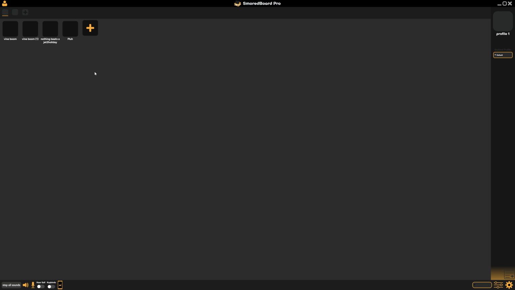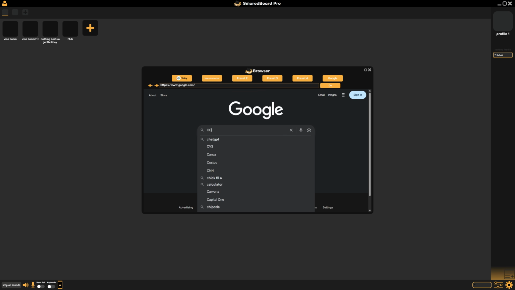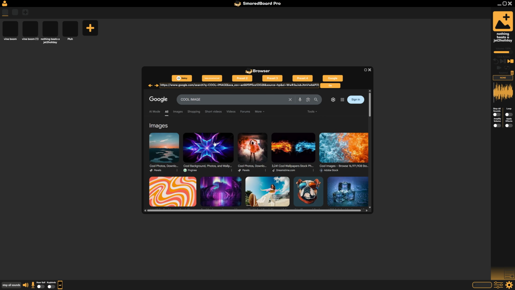Now, to customize sound buttons, there are two different ways to customize them. First is images. To add an image, either use the integrated browser, find an image you like, so I'll search cool image. So find an image you like, right-click it, and then you'll get two options. If you just added a button using the browser, you can click the last import button, and this will add the image to whatever sound you imported into the SmoredBoard last using the browser. Or you can use the current selected one, and that'll add the image to whichever sound you have currently selected in the SmoredBoard. And if you don't know which sound you have currently selected, look at the sidebar and it'll tell you.